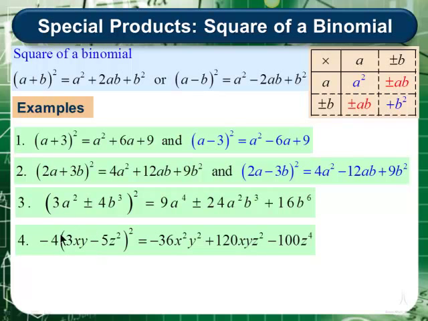Remember, we have to square the first term, which is 9x squared y squared. Okay, and then we still have to multiply by minus 4, and that gives us minus 36x squared y squared as the first term of this expansion. We have to square the second term as well. That gives us 25z to the power 4. 25 must still be multiplied by minus 4, so it gives us minus 100z to the power 4.